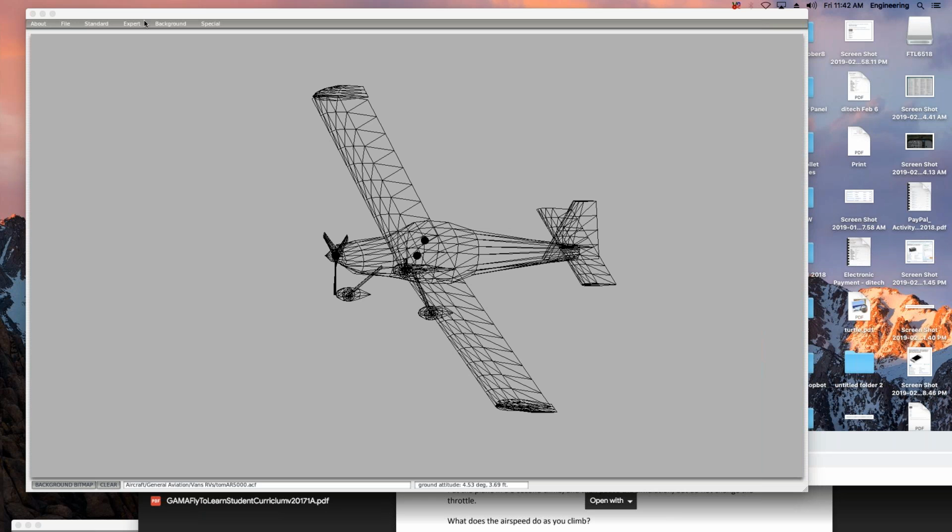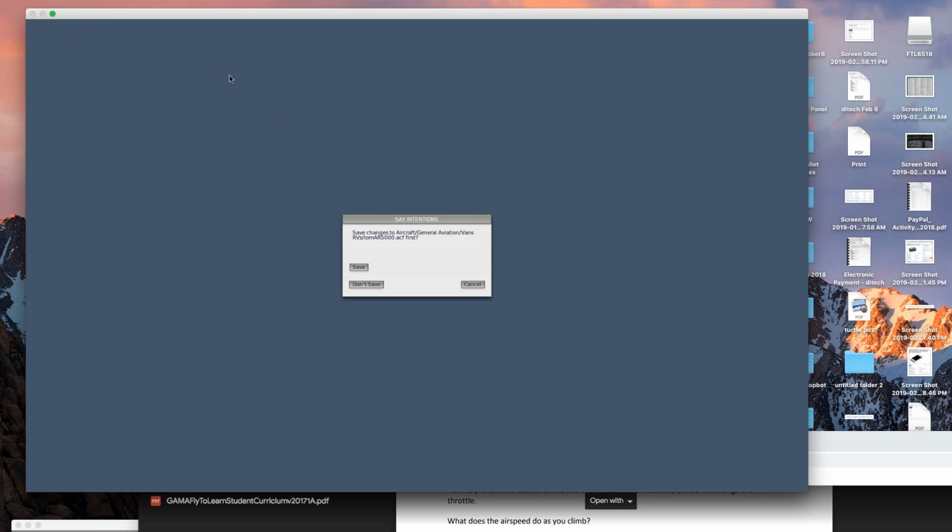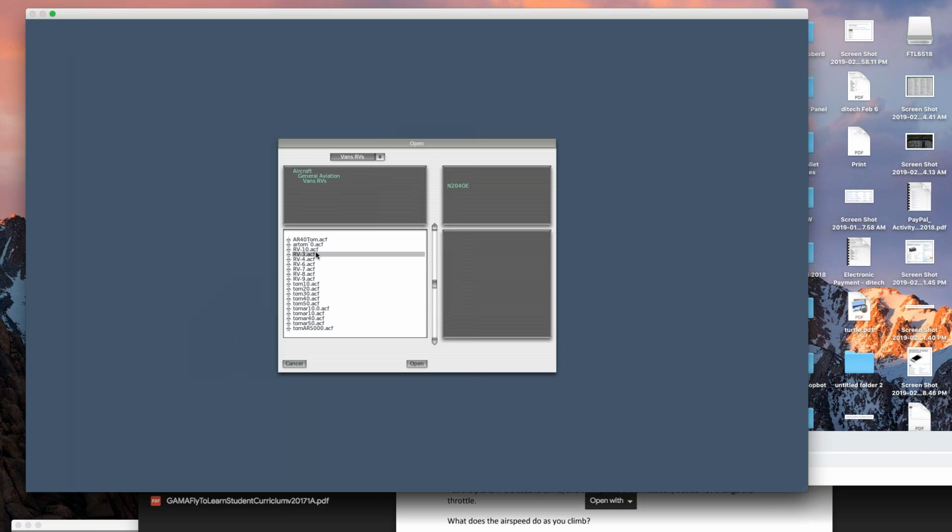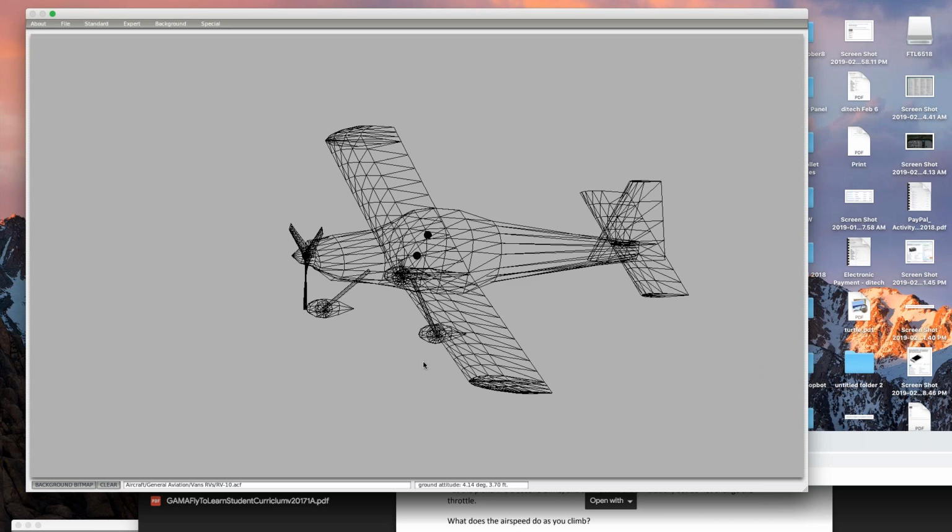All right. Now, so how do we do this? Well, what we basically do is we file open, and I'm going to say don't save on that. And you're going to get an RV10. The reason you're going to do this is you're going to open an existing plane, RV10, and then we're going to copy it. And it's those copies that we're going to change. So I'm going to pull up an RV10. Looks like this.